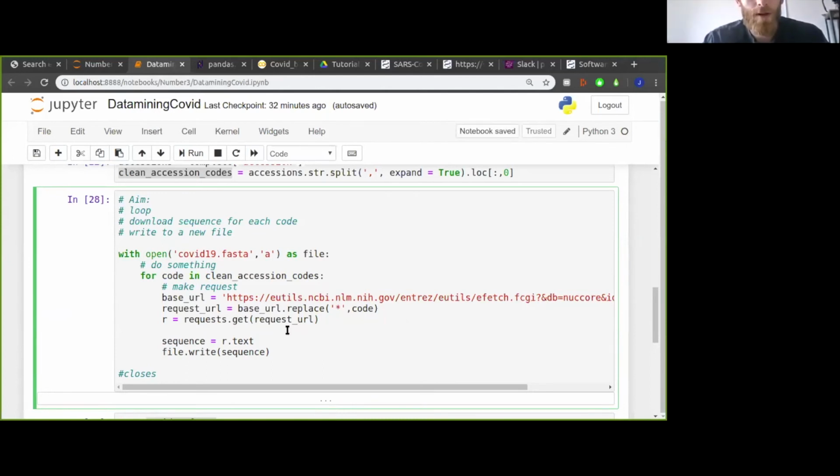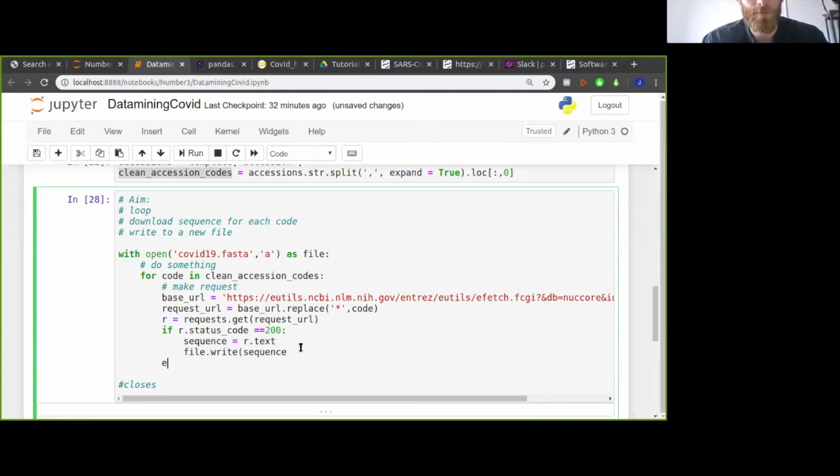Well, I can put in an if statement and say if r.status_code is 200, then try and extract the text and write it to the file.